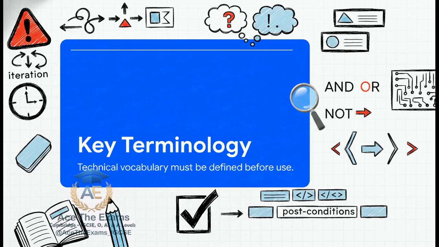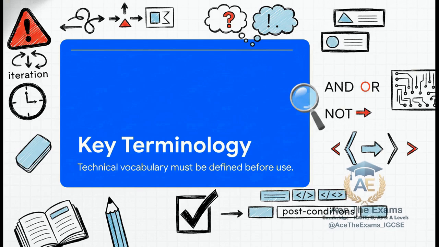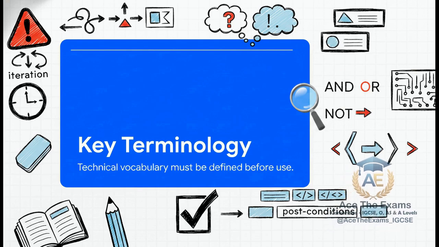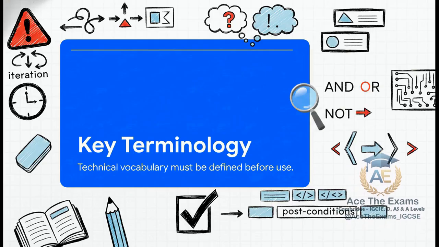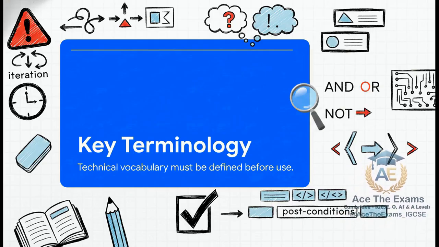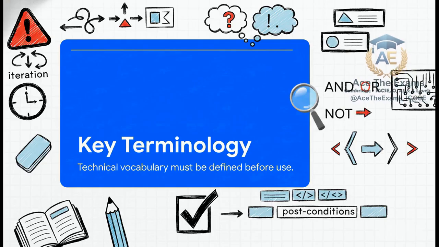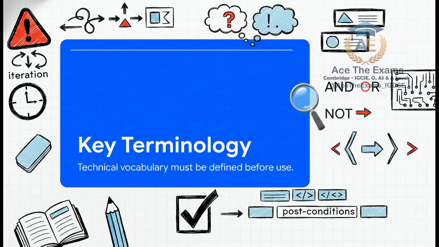All right, back to the strategy. Before we move to the final section, I need to share a massive examiner alert from the source material. The reports reveal that candidates consistently confuse key technical terminology. So the crucial point is this: you must explicitly define your key terms before you dive into an extended explanation. If you are talking about iteration, postconditions, or Boolean expressions, anchor your answer by briefly defining what you mean. It proves to the examiner that you actually understand the vocabulary you are using and aren't just guessing.